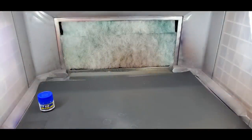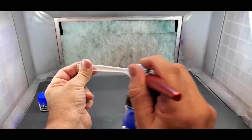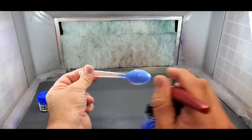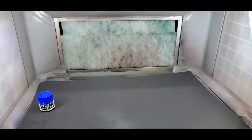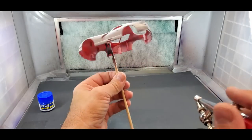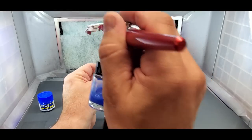All right, now I want to show you guys something. Let's try it on a plastic spoon here. Almost a sky blue. I don't use this blue too often. Nice. All right, let me show you what I got here. I primed this car body just before I started the video. So let's see how we can do with this.